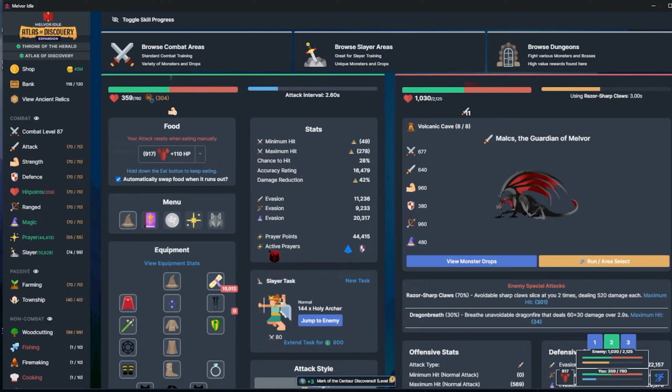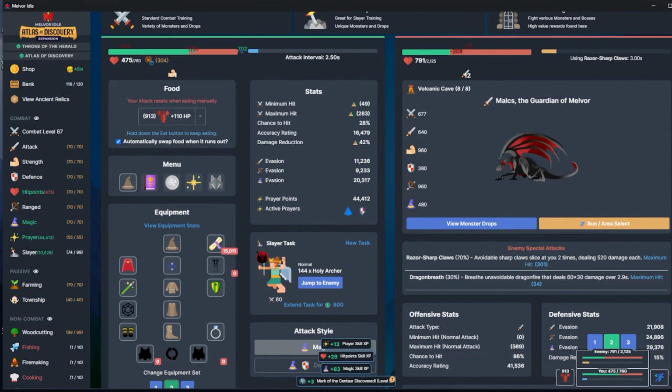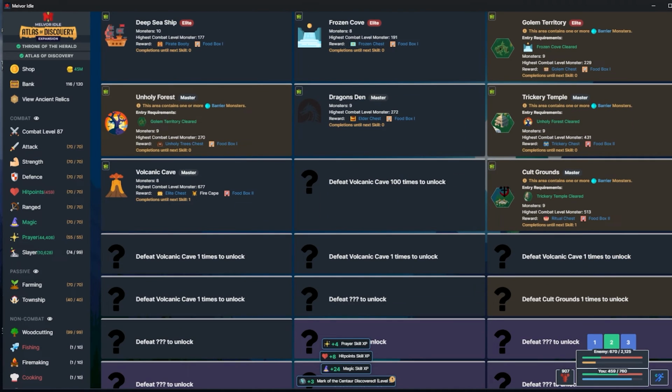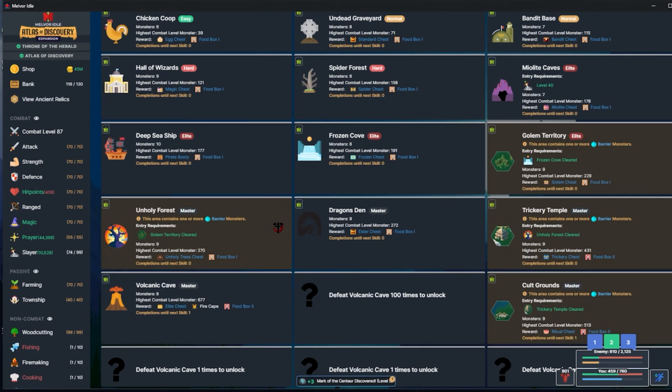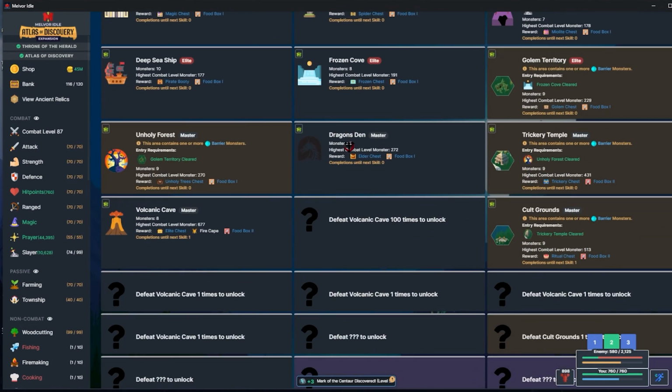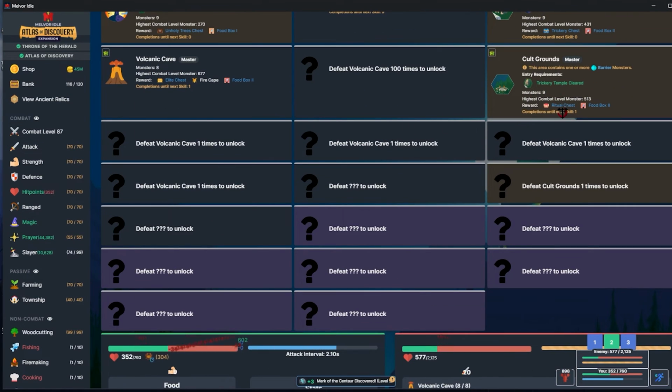That's really nice. I was really scared about this dungeon, but it was not that big of a deal at all. Now the next dungeon is another barrier one that I have to do, the cult grounds, because I can't do this yet. I want to get to level 80 before I do that so I can equip some better ranged gear. Like I showed you guys earlier, I already have most of it. So once I defeat this, get some nice stuff.